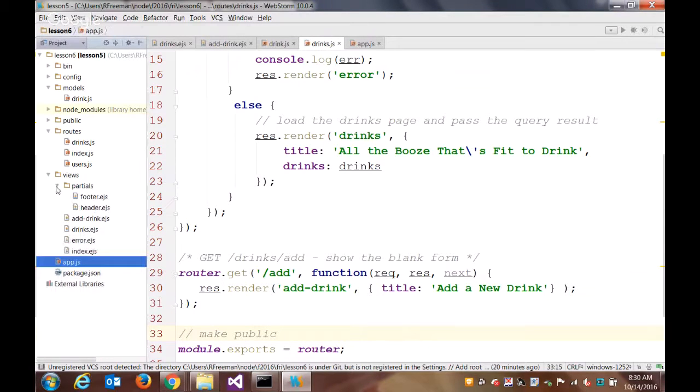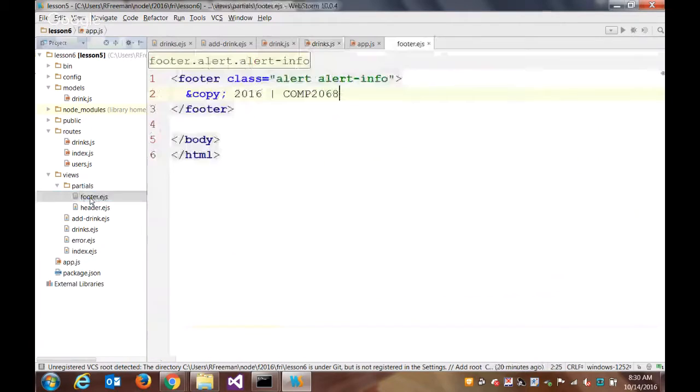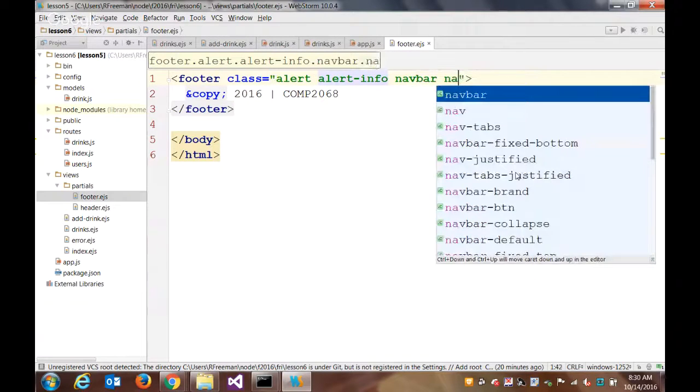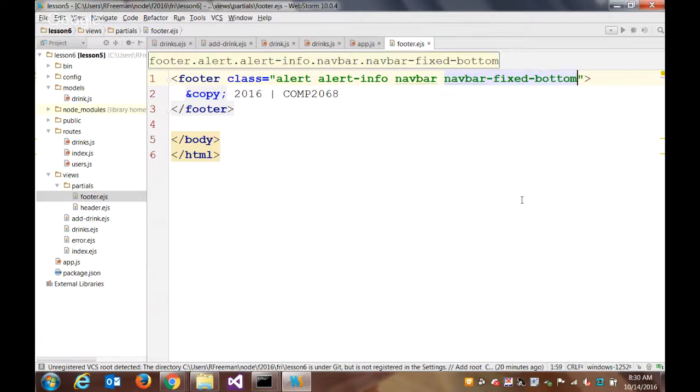So to anchor our footer down at the bottom, if we go into our partials and footer.ejs, we can just add a couple more Bootstrap classes here. And then navbar dash fixed dash bottom. That'll anchor the navbar down to the bottom of the page.